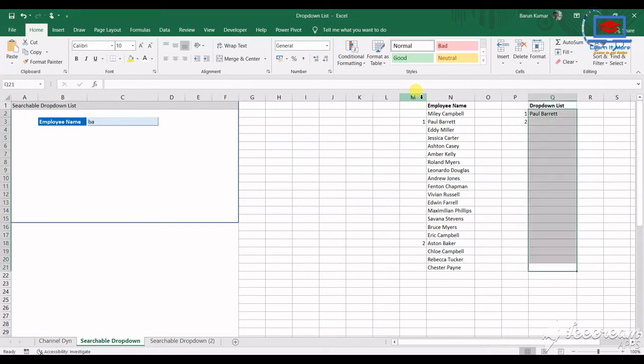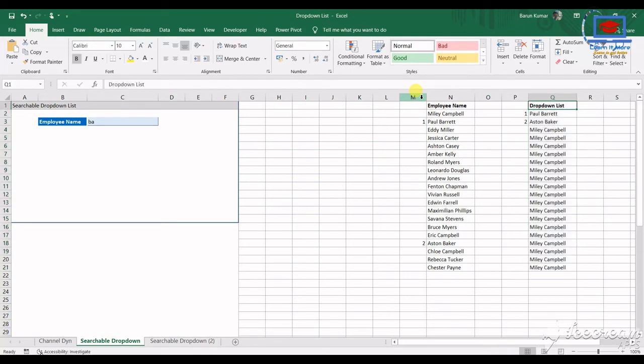against 1. Now if we drag this formula, we will see that we have got the names where we have a number, but there is a single name which is appearing for the rest of the fields. So to rectify this, we will put an if condition here.